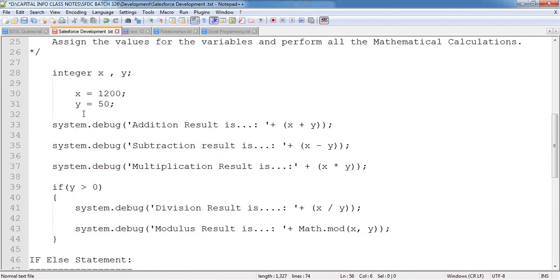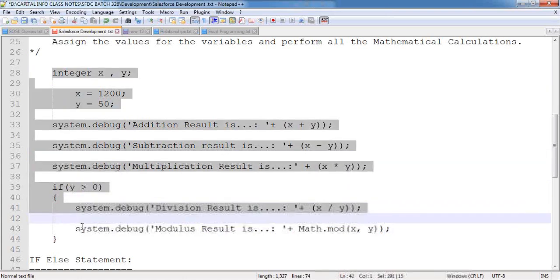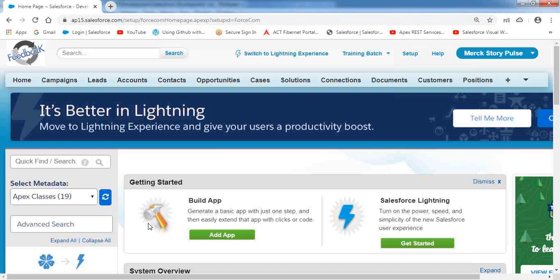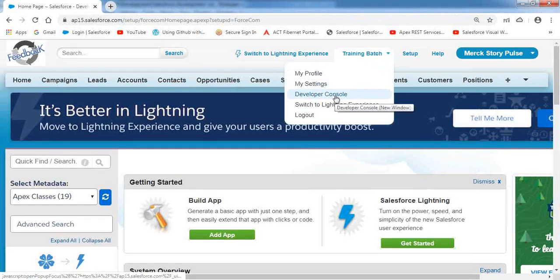So in the last session, we were performing the various mathematical operations on the numerical values by using this piece of code. This is the code we have written here. Let me go to that application.